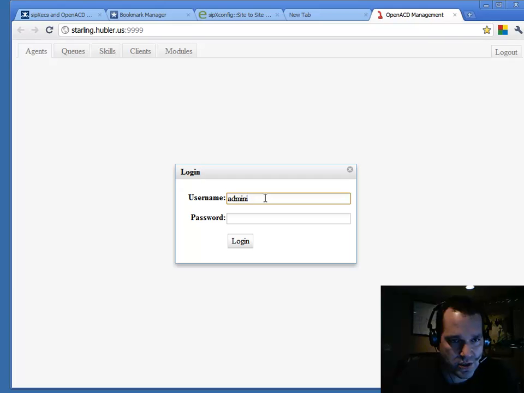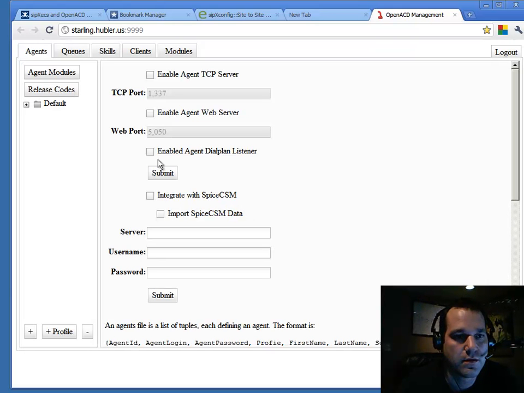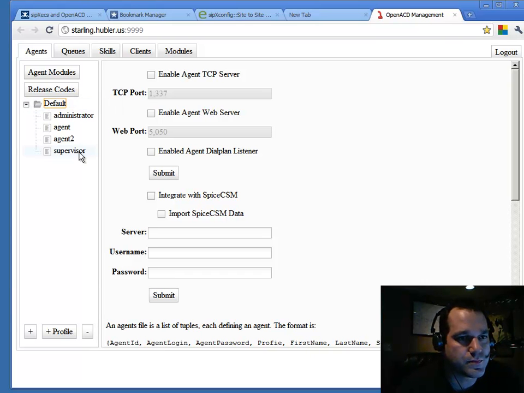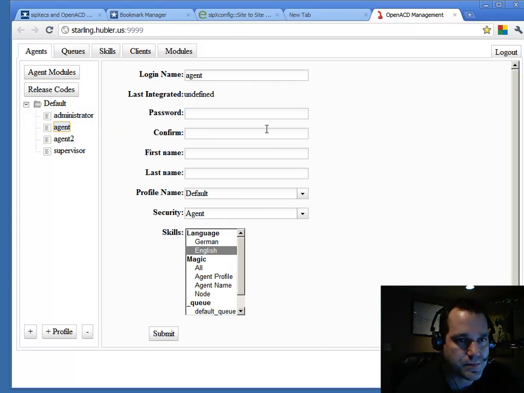So once you install it, you're going to have a default administrator user. It comes with an administrator and an agent user. And I've set up a very simple setup here.